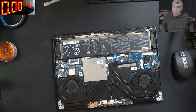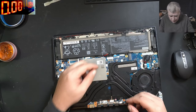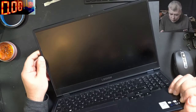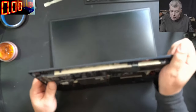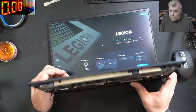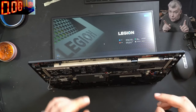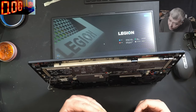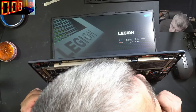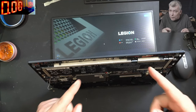Hello, so we are back and this time we have a problem. Remember this laptop from yesterday? We tested it, we seen the picture, everything seems to be fine. We tested the laptop without fans. But now you can hear the fans are coming on at full speed, and the laptop is shutting down.